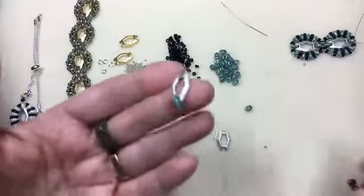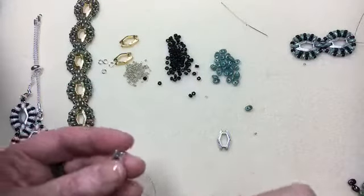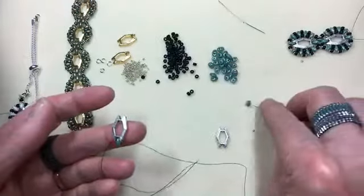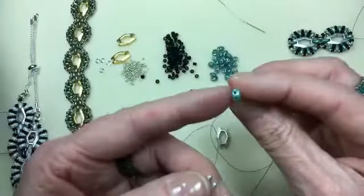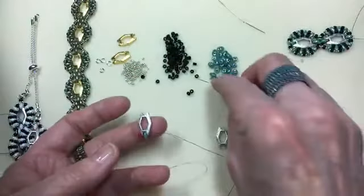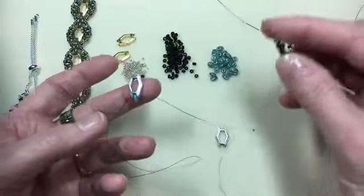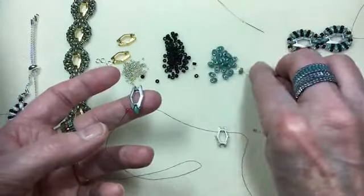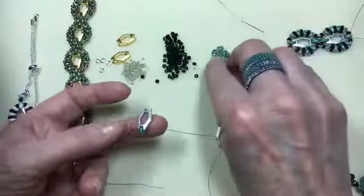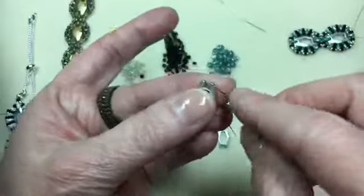Now I should tell you about the other beads. Besides Superduos, we have size 8s and size 15s. That's it, just those 3 kinds of beads. So I'm going to pick up a 15 and a Superduo. You always want to give a look-see when you pick it up and make sure that both of the holes are open. So I have a 15, a Superduo. Now I'm going to repeat an 8, a Superduo, an 8, a Superduo, an 8, a Superduo. I want a total of 4 Superduos, which I have, and then I'm going to end with another 15, and I'm going to sew into this leg.